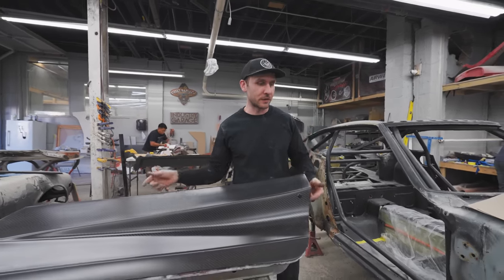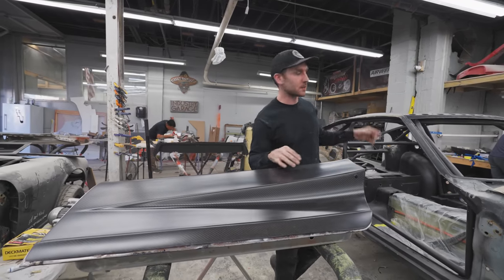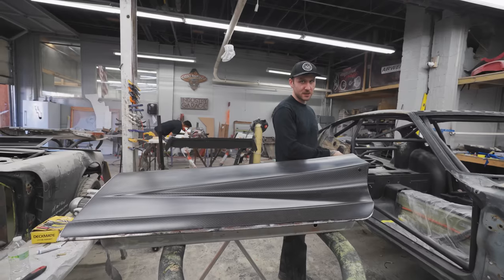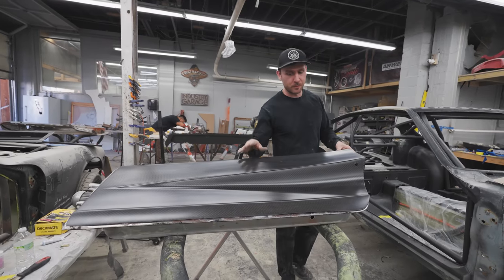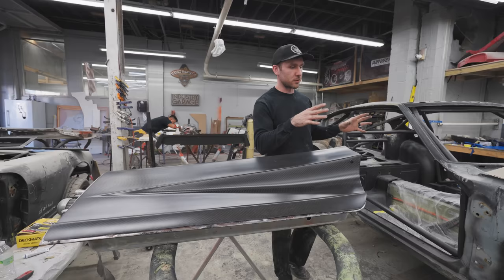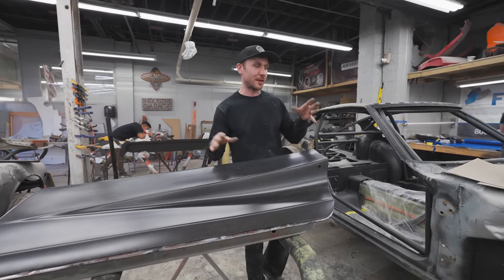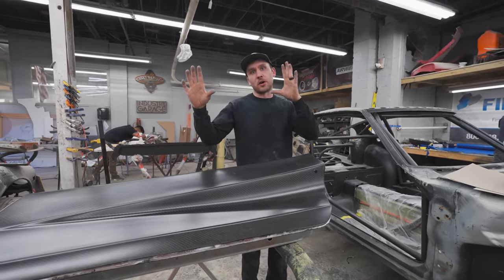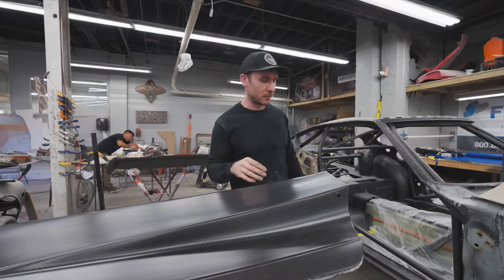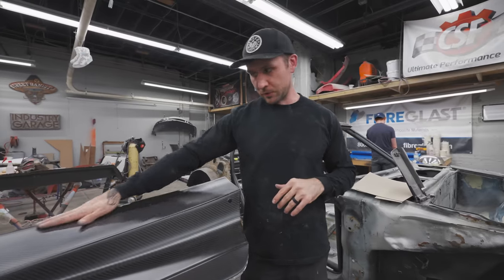We need to test fit after we get the doors painted. We need to bond on the quarter panels, test fit the door to the quarter, and make sure the latch lines up. Then we will test fit the fender and set the door outer skin and bond that on to make sure everything is good gap-wise. We don't want to bond it on slightly off to the back and then have it touch the quarter panel every time you close the door. So fitment of the doors should be last. We'll do that once we get to that.